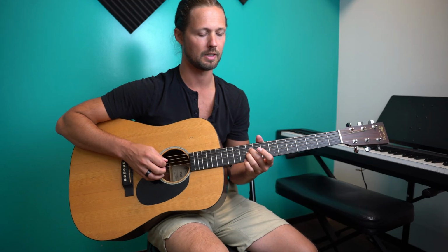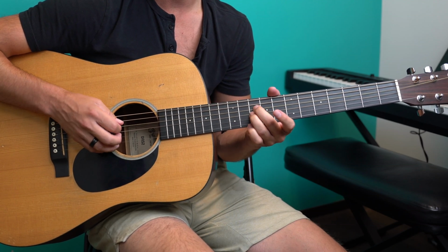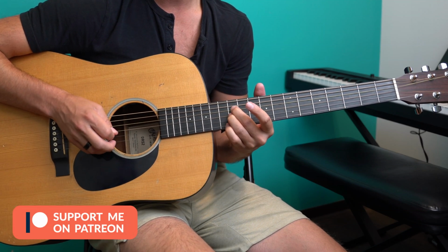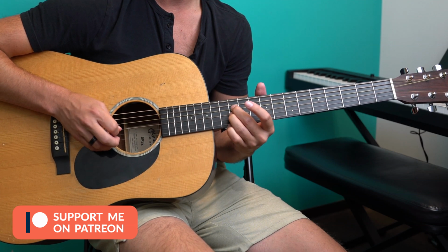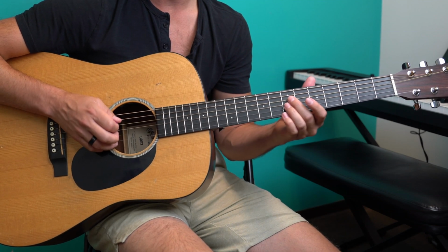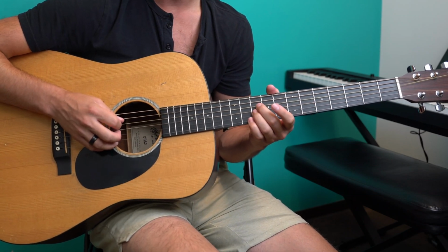So I'm going to go ahead and demonstrate a little bit slow and then break it down. So I started on the 10th fret D, slide to G, slide to the 12th fret, then pluck the G, and then come back to the D string and slide back. And then pluck the G. You seeing it? So every time I hit that D, I'm sliding somewhere, and the G is just kind of a neat little addition, okay? Rounds out the chord. Here we go.